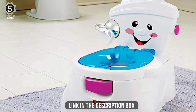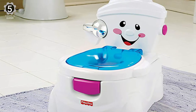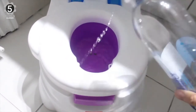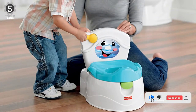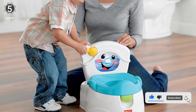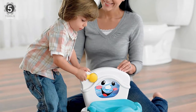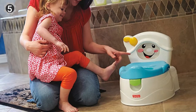When the baby flushes the potty, sounds and musical ditties build potty training confidence while exciting lights and fun twirling water action reward potty training successes. Handles on the potty ring help toddlers feel secure, and there's a splash guard for boys. The bowl removes for easy cleaning. As the baby grows, remove the potty ring for use on a regular toilet seat, helping to make the transition from potty to toilet easy.